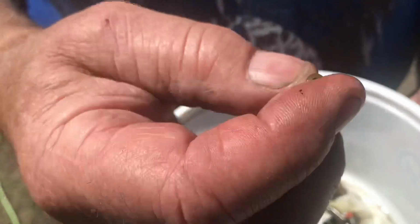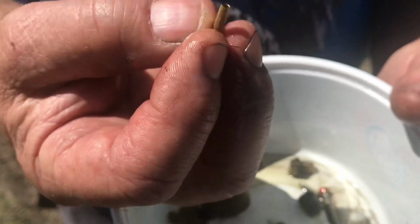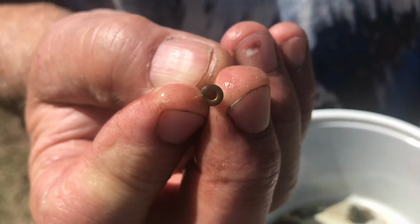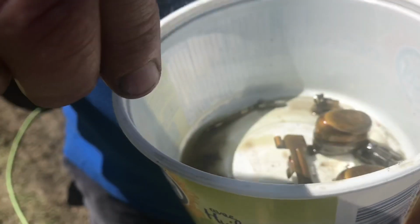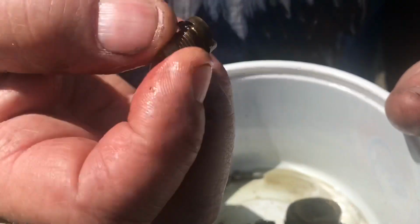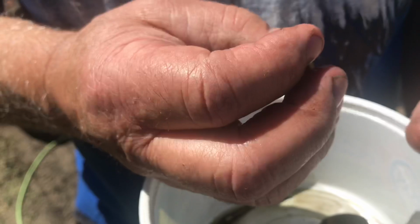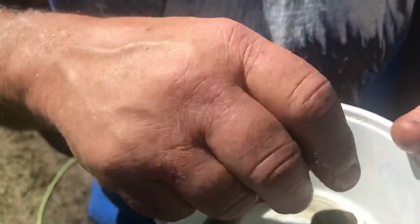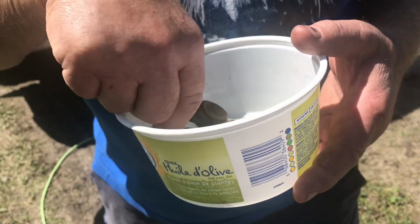This is the venturi going into the carburetor where the gas comes up. Now, if you look on that, it's flat on one side. Yes, you got to make sure that's in the right spot. And then that's the fuel shut off and main jet. And if you look on it, this is 35. So it's 35. That's what the jet is.